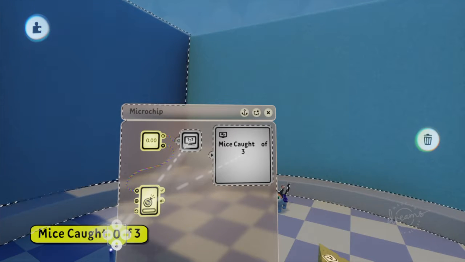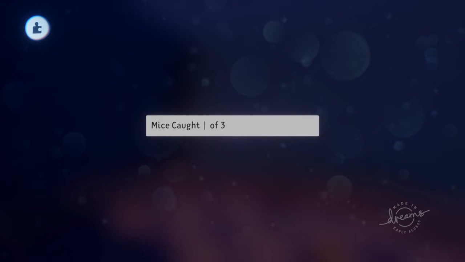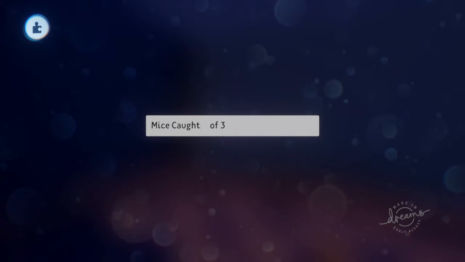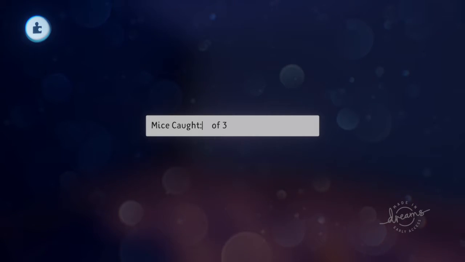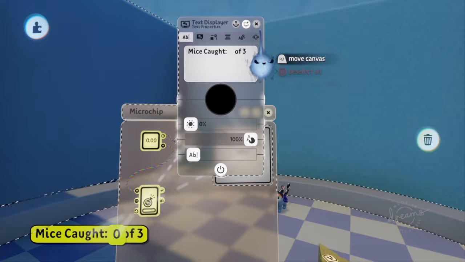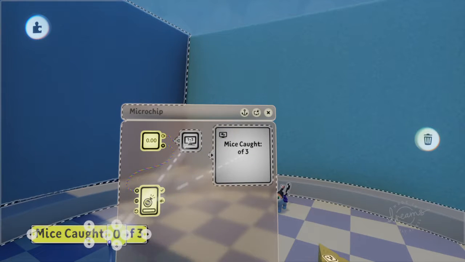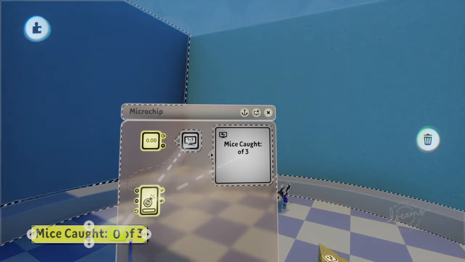All right, and I think what we can do back in here is go in and put in a colon. There we go. Maybe put another space in just to give ourselves a little extra room there. Okay. And we need to make this a little bit smaller so that it fits in here.